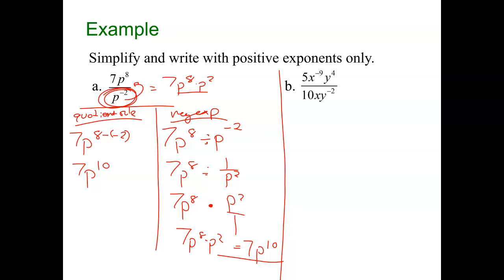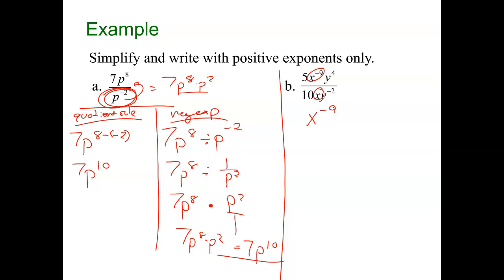So I have negative exponent rule, I've got quotient rule, product rule. Depending on how I approach B, I've got a couple options. So pick a rule. Pick a rule to simplify B. Quotient rule? Okay. What am I going to use the quotient rule with? Which ones? So we subtract 5 minus. Not on the coefficients. Coefficients is just normal division. Alright, then you would do negative 9. Yep. So, quotient rule here.